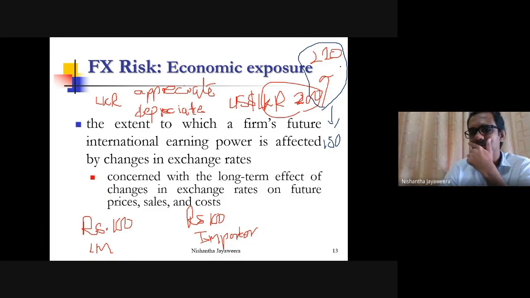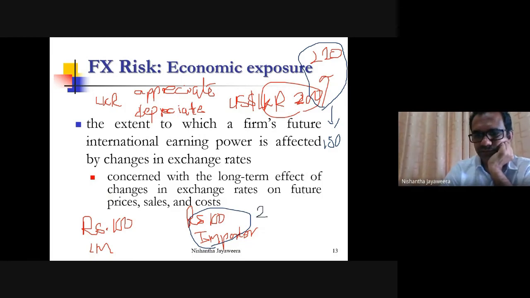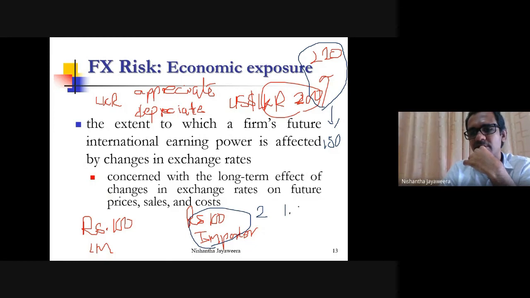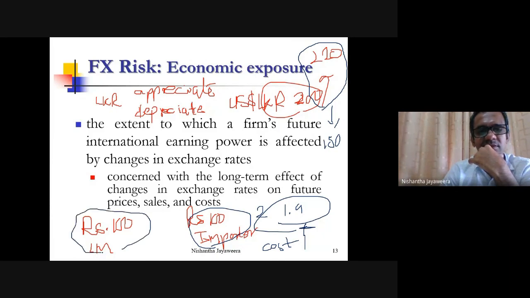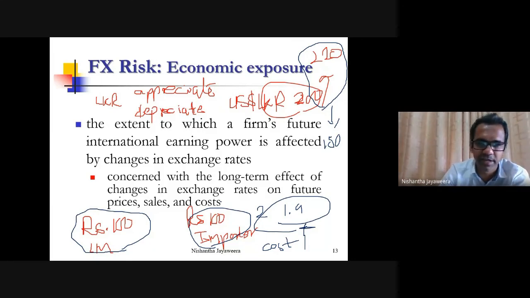when the exchange rate goes up, what would be the cost of the importer? Now, for $1, he can buy 2 balls. Correct? 2 rubber balls or whatever, 2 units. But when it goes to 220, he can buy 1 something. So that means his cost increases, but generally there's no reason for him to increase his cost, because he buys everything from the domestic market. So then he has the advantage.